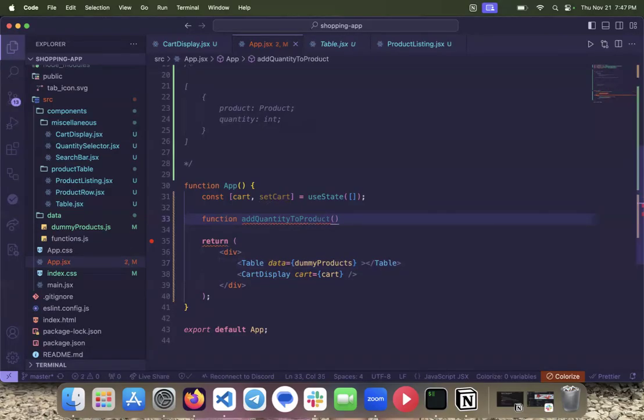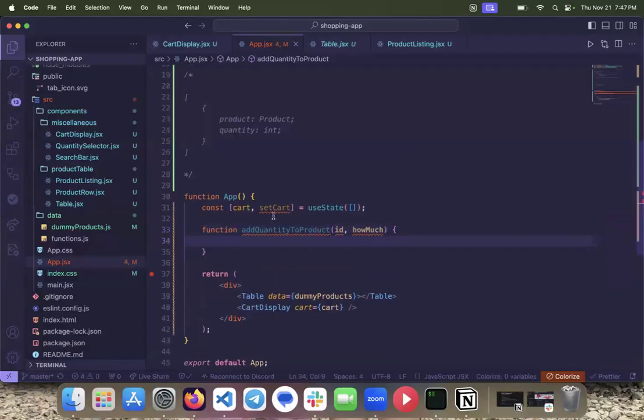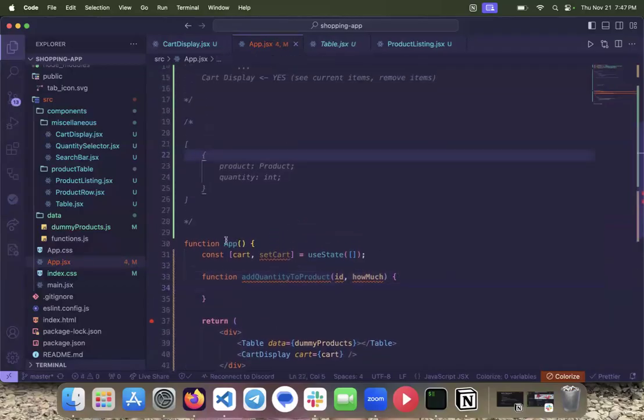And maybe we'll take in the ID of the product and how much to add. There's two parameters here. And if all of my objects in here are of this format, I need to go through here and pick out the product that has a matching ID and then add that amount and set my new state.